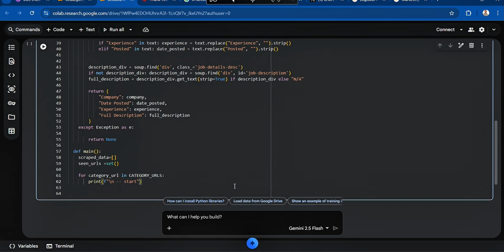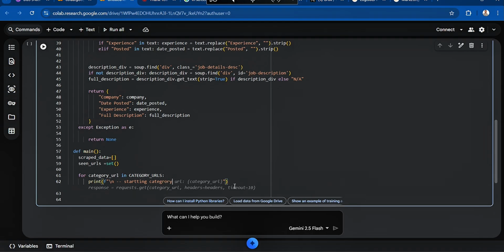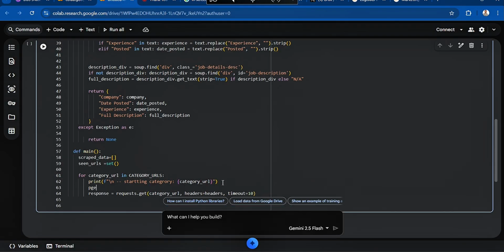So starting category, and then category URL. Yes, and then you have page number, page number equals 1.